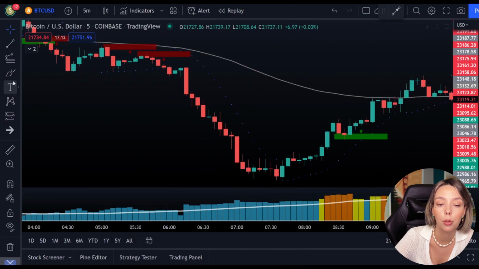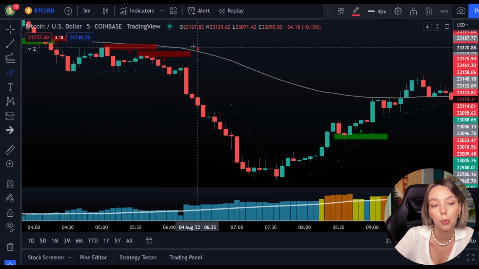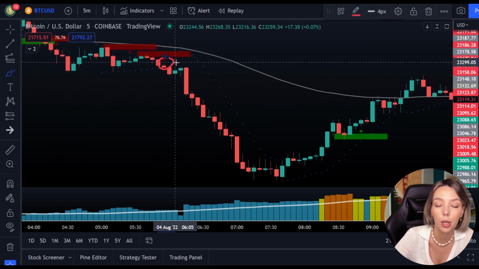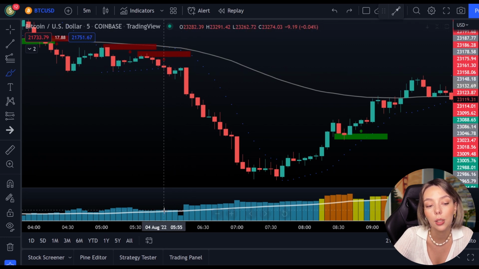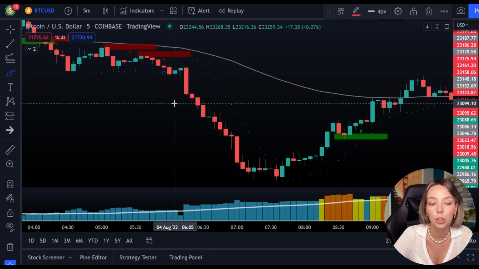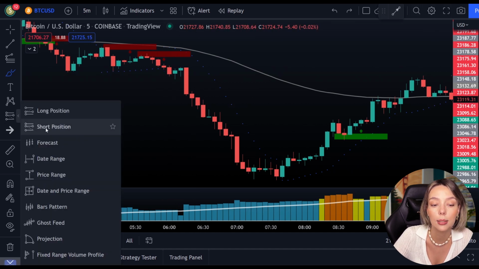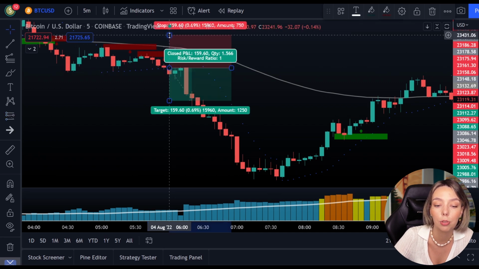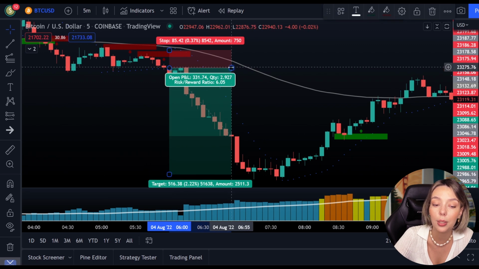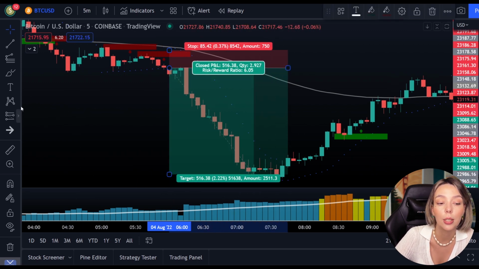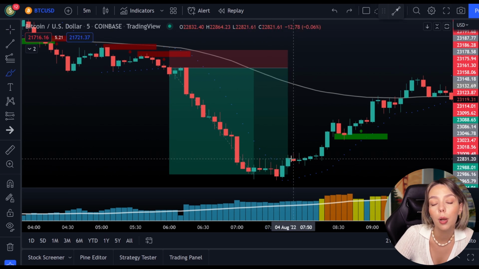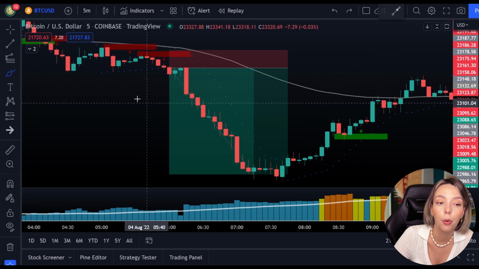For short positions, the rules would be exactly opposite. So the price action has to close below the moving average, the indicator has to print a red arrow above the price, the volatility bar has to be above the moving average, and the trigger candlestick has to be bearish. The stop loss can either be set at the Parabolic SAR or slightly above this red zone. And if the price action moves in our favor and we have a winning trade, we are going to close the position as soon as we have the Parabolic SAR shift below the price. You would ignore every exit signal that Powerball XR gives you.